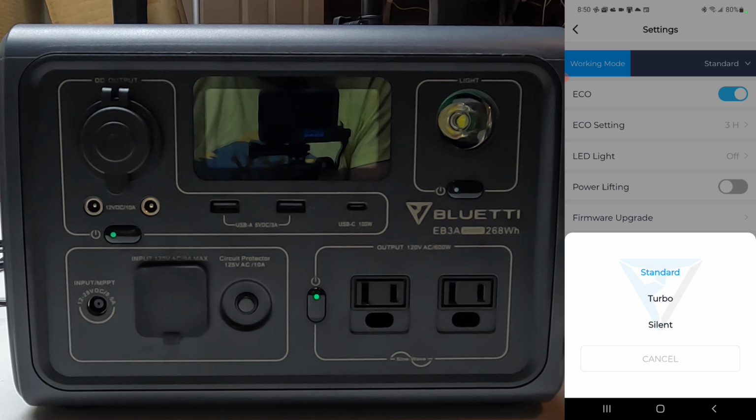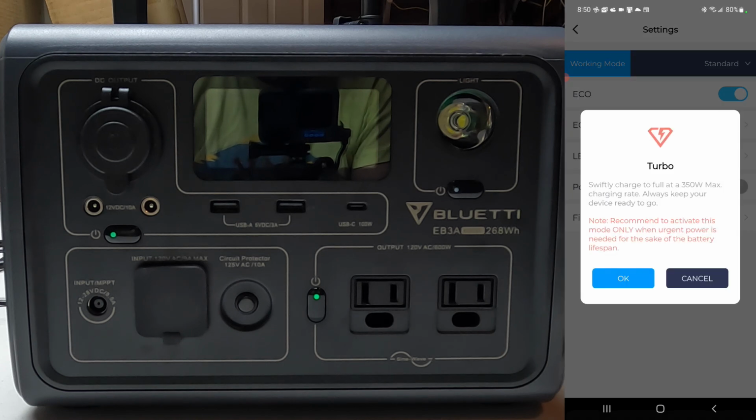This really is kind of oddly named, but this really pertains to charging. So in standard mode, it'll charge, the fans will come on and go off as they need to, depending on the ambient temperature. I can hit turbo, and you can see here the help shows me that it'll allow me to charge at a much faster rate, so 350 watts. But it's saying to only activate this when you really have to have fast charge, because this does kind of tax the battery lifespan. So be aware of that.